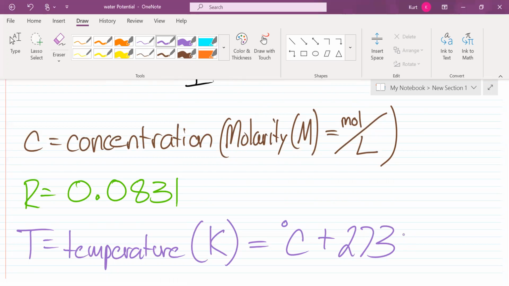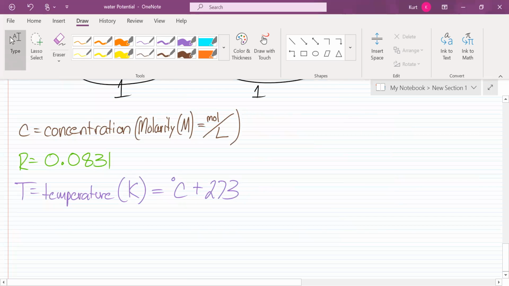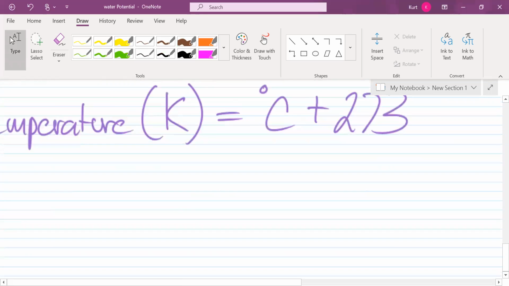283. If I was at 0 degrees Celsius, what is that in Kelvin? 273. That's it. If I was at negative 10 degrees Celsius, what would that be? 263 Kelvin. Right. Okay, and that's it. I mean, I think it's not so easy. It's easy for me to say. Let's see if you guys can do a word problem now. Okay? Here we go.